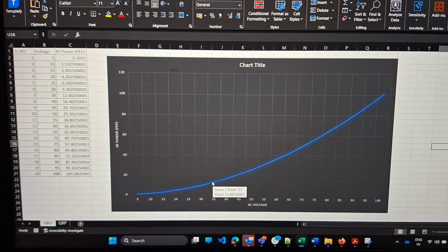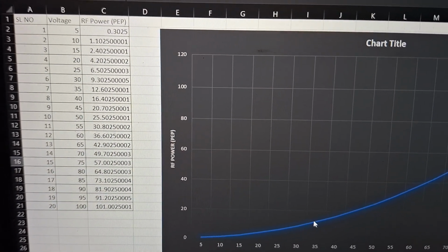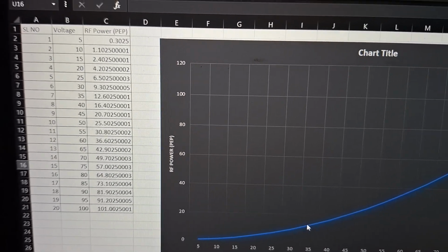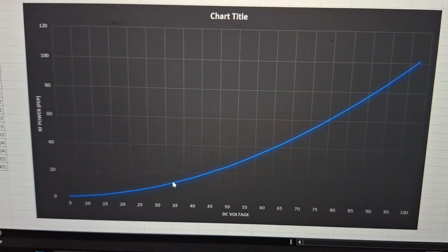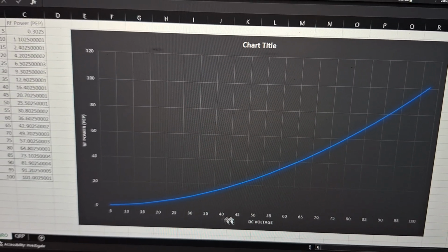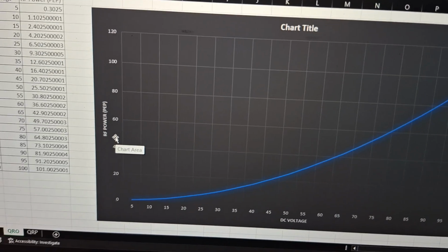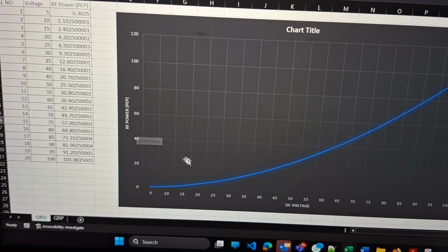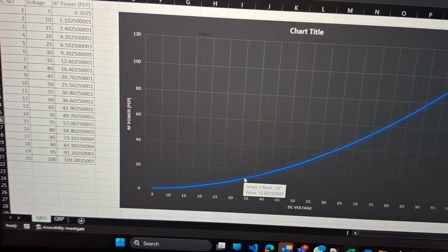So this is the graph that I have created in Excel, and this is the table. In this table we have voltage and RF power. If we plot this table in this graph, we have on the x-axis the DC voltage and on the y-axis RF power. In our measurement the voltage was 38 volt, so let's place this on 38 volt.